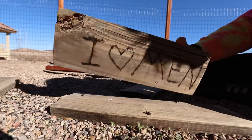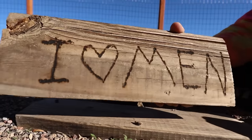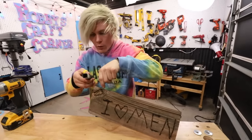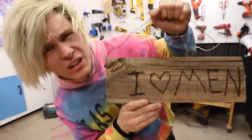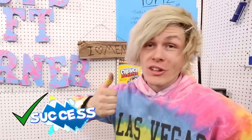And this is how it turned out. What do you guys think? It's perfect wall art. I'm gonna go hang this up on my wall. Just add a little bit of wire, and now it's a beautiful little piece of wall decor. Look at that. So rustic. Perfect. I'm gonna have to say this one works.